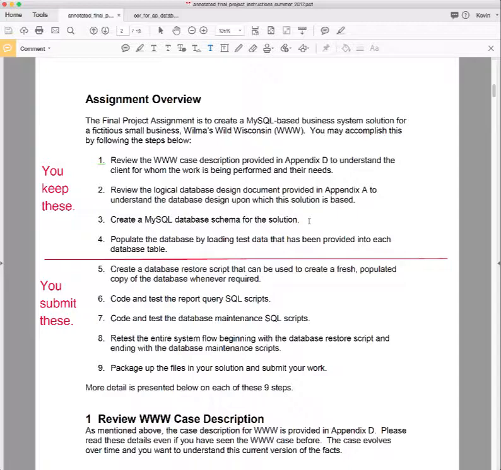Now, I know when we did chapter 10 exercise 3, many people had a hard time getting that to work. Some people, because that forward engineer feature in Workbench seems to be broken in the latest version of Workbench.